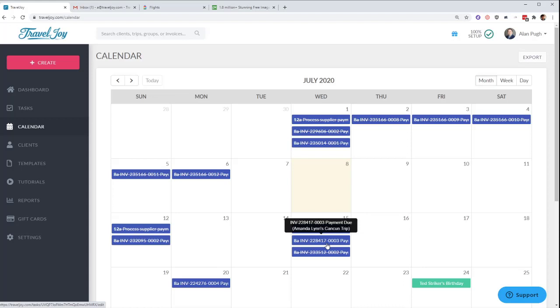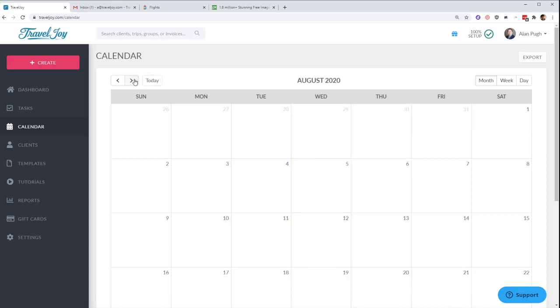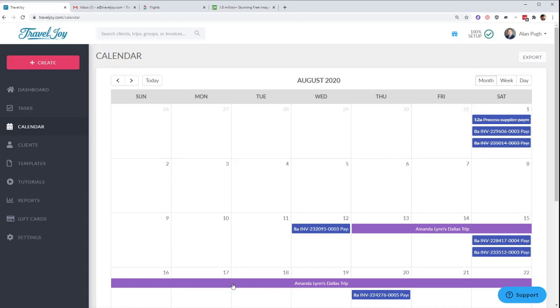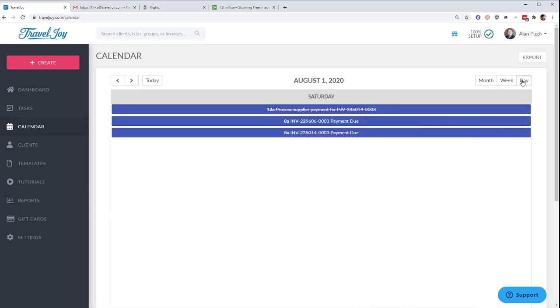In addition to tasks, you're also going to see your client's birth dates, anniversaries, and passport expiration dates. Those will be like this little box down here for Ted Stryker. And you're also going to see purple bars representing all of your clients' trips. So all 5 of those things will be displayed on your calendar. It's a good way to get a look at what's coming up this month, this week, or even just today.